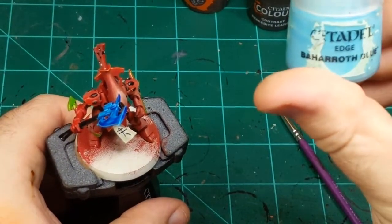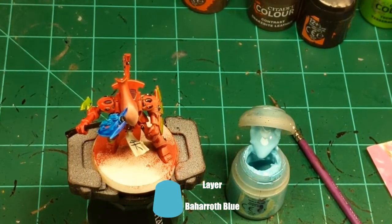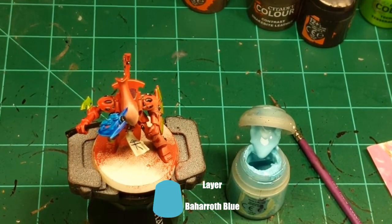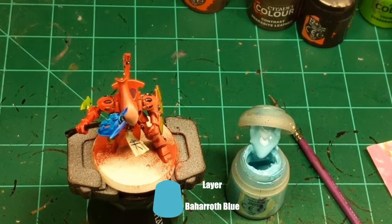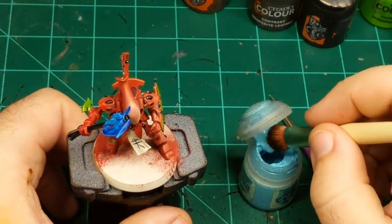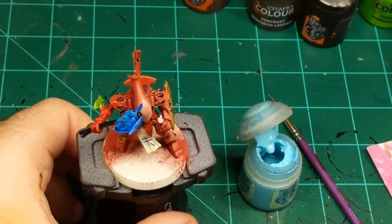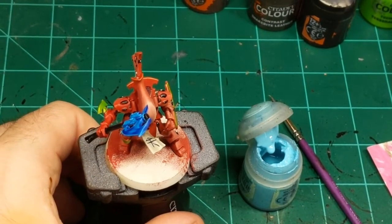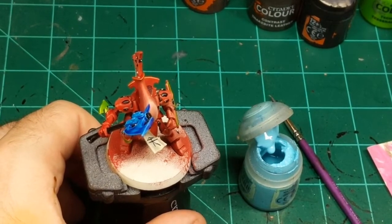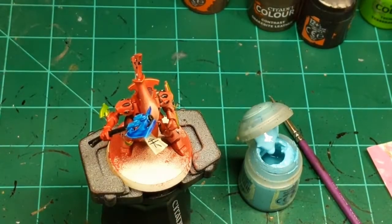All right, so I'm going to get some light blue here. In this case, Baharoth blue. It's an edge paint, but I'm not using it for its edging qualities. I'm using it for its highlighting qualities. And in this case, with a makeup brush. So, just like before, I'm going to get some paint on the makeup brush. That looks good. Then I'm just going to make sure the paint is all over the bristles. The bristles are all coated. Make sure most of the paint is off the brush.